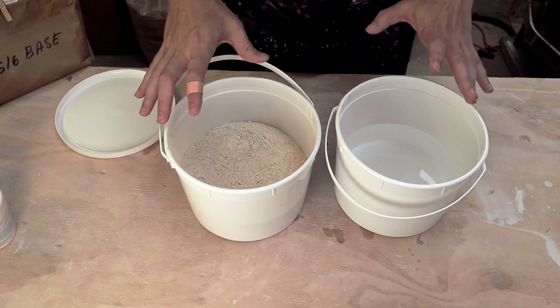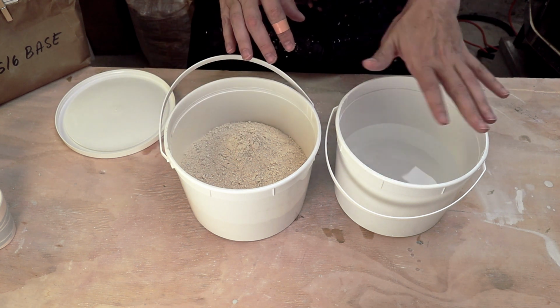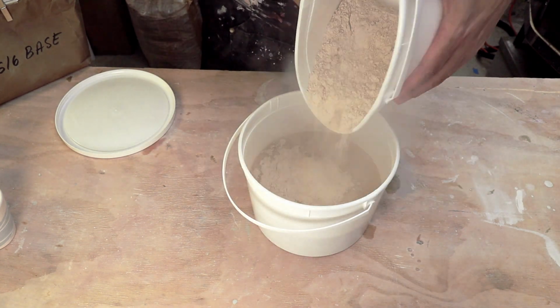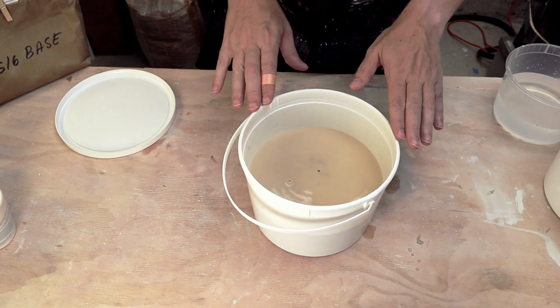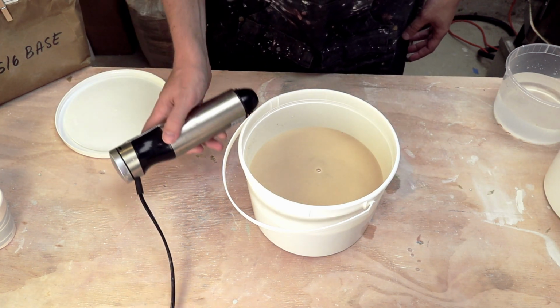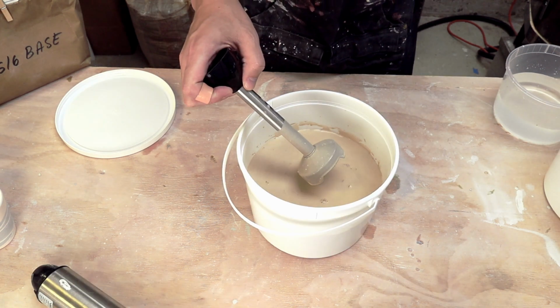There's still a bit of a cloud of dust in the air. So I've got the dry ingredients and the wet. I'm going to put the dry on top of the wet. All right, that's much better. All the dust is out of the air, and the glaze is fully submerged. I'm going to use my immersion blender to mix this all up. All right, that's looking good for an initial mix. I'll set this aside and let it hydrate for a while before I actually use it.